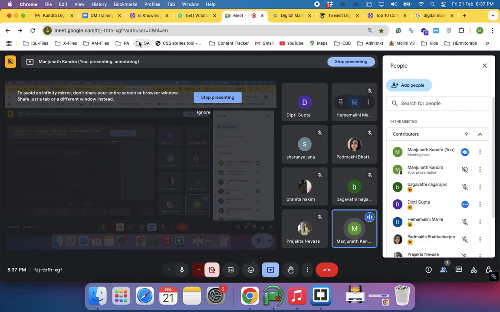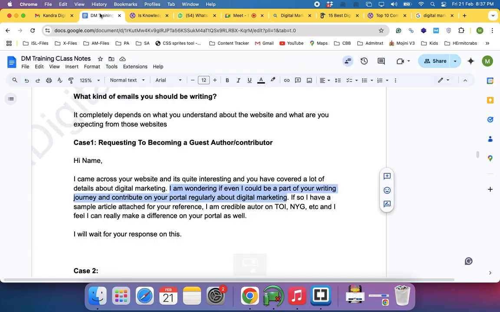Sir, can we take help of ChatGPT and all to write such content? Yes, yes, yes. First you have to understand what you should be communicating. ChatGPT is mainly helping you on multiple things, and it can also help you with these approaches as well. But even before that, my suggestion is always that you have to be much smarter than ChatGPT. If you are lazy, or your grammar is not good, or maybe something else, ChatGPT can definitely refine it. That's when you consider using ChatGPT.